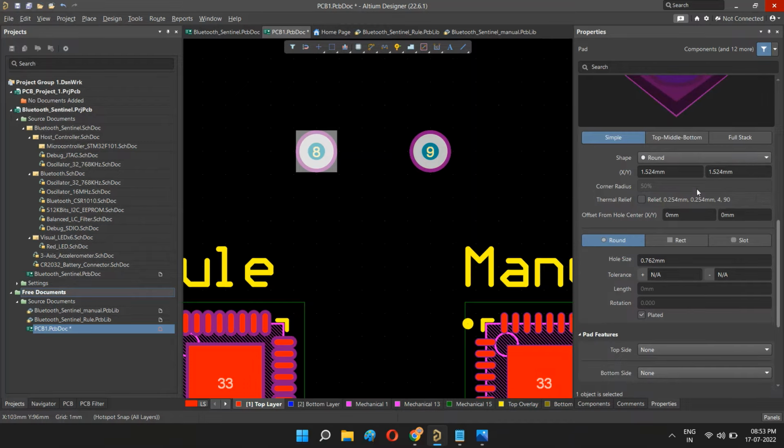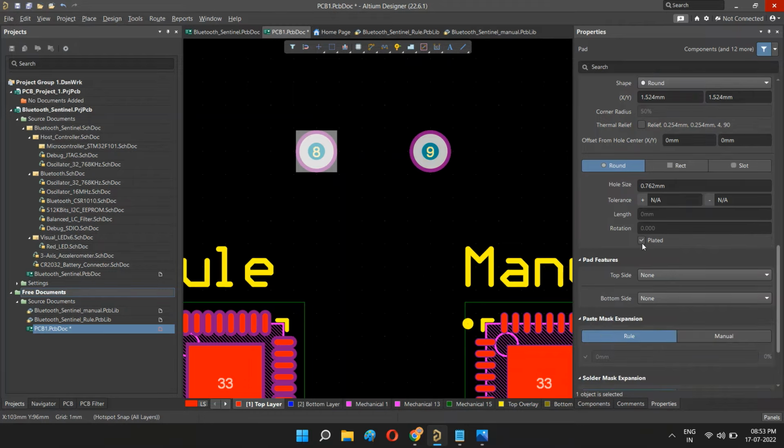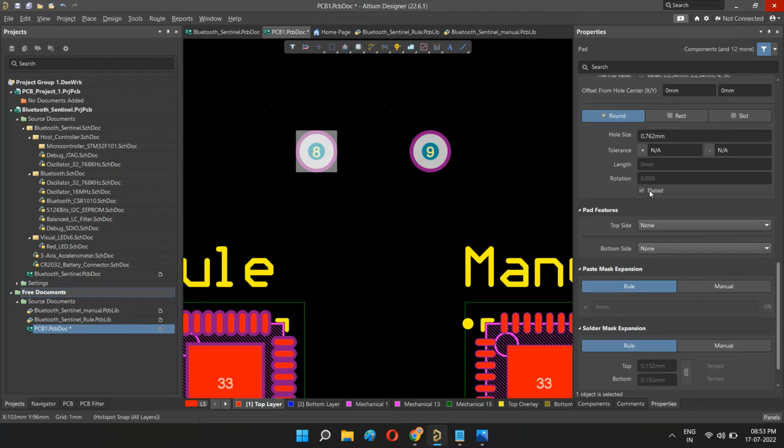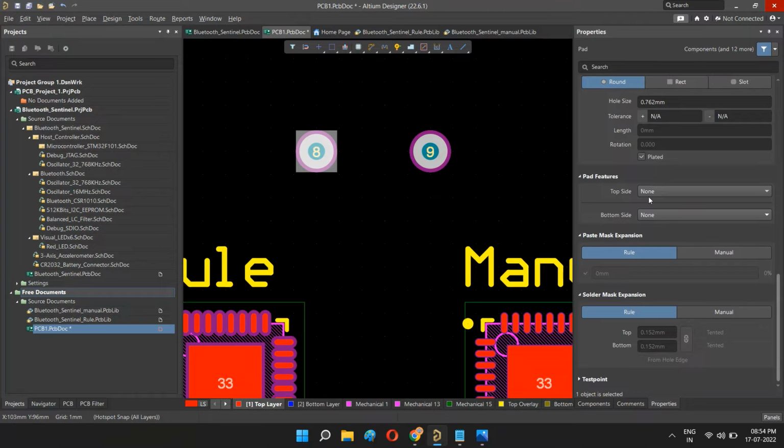It is in simple format, round, and I have added a standard value, 0.762 mm and 1.524 mm. The finished hole size will be 0.762 mm, and it will have a diameter of 1.524 mm. And here you can see I have checked the value plated. These are the main things.